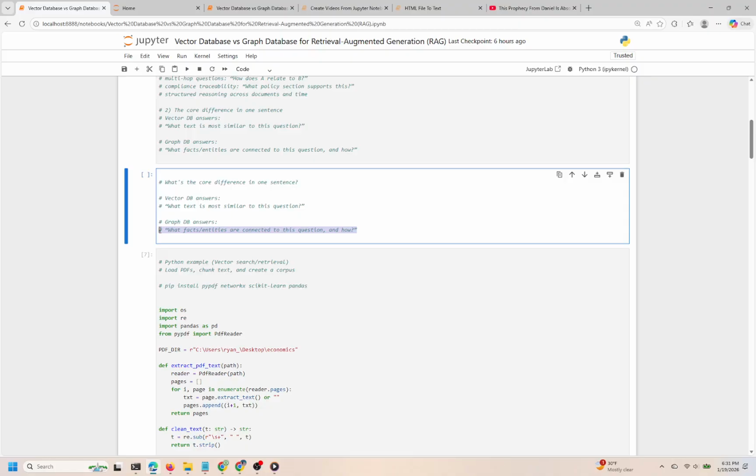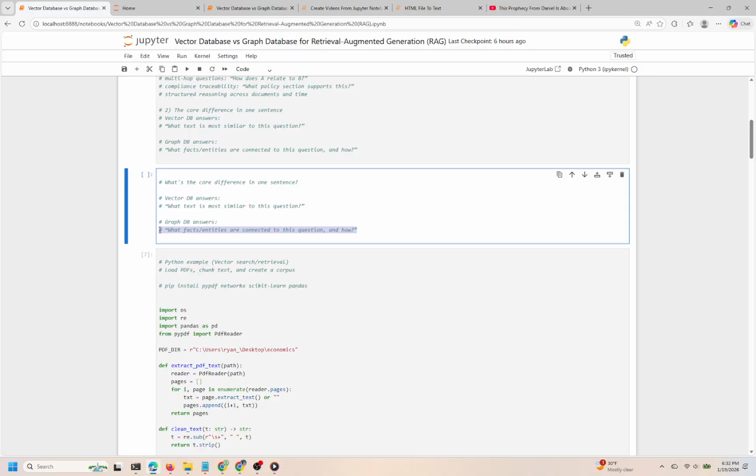As we consider these differences, it's important to highlight that each database type has unique strengths and weaknesses, which can significantly influence the design of our data architecture. One limitation to be aware of is that vector databases may struggle with relational queries that a graph database handles seamlessly, while graph databases may not efficiently perform vector-based similarity searches. Looking ahead, the next cell will likely build on this foundational understanding by diving deeper into practical applications of both database types. We will examine how to implement these concepts in real-world scenarios, perhaps exploring specific use cases or algorithms that leverage the strengths of each database type effectively.